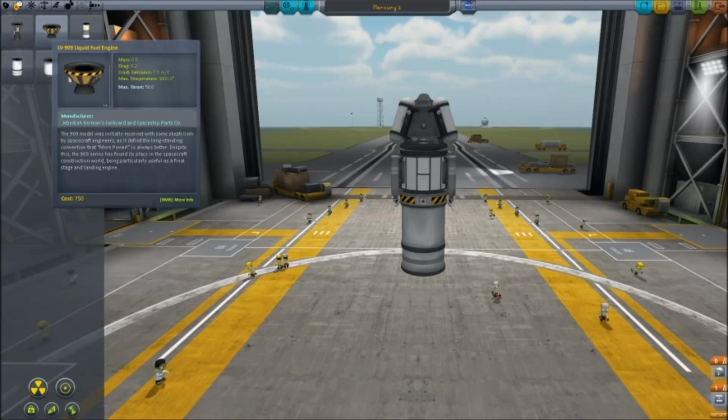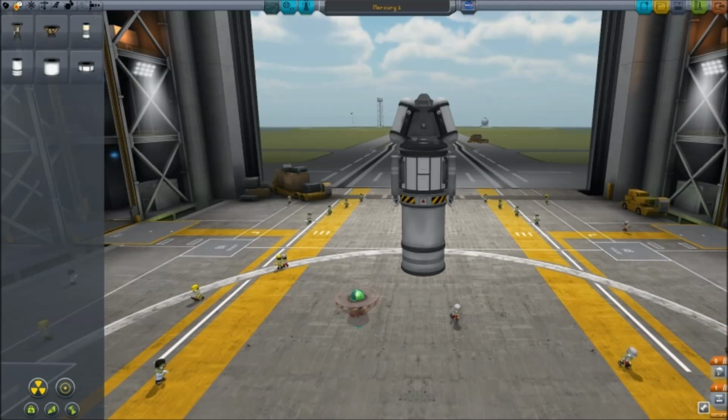This one is not going to give us as much thrust, and it's going to be more efficient. And by the time we use this stage, we're going to be high enough to the point where we don't need as much power. However, that implies that we're going to use yet another stage, and that is true.